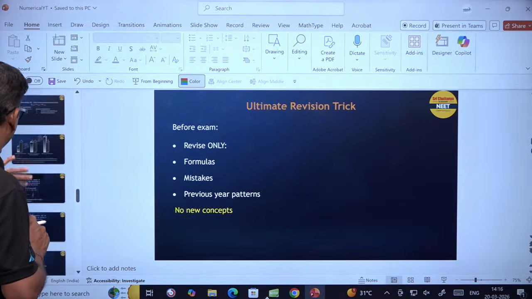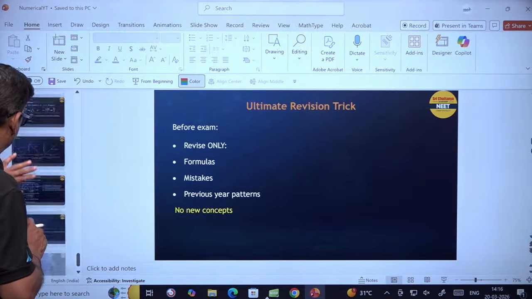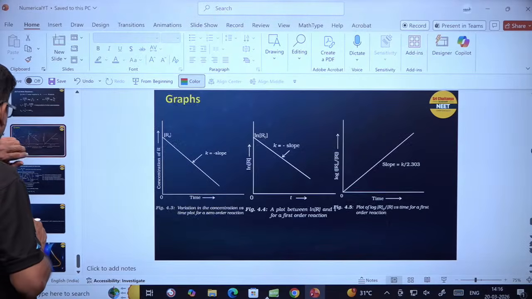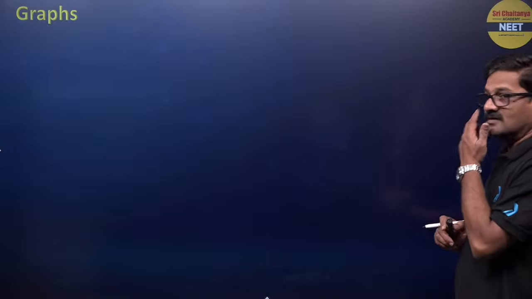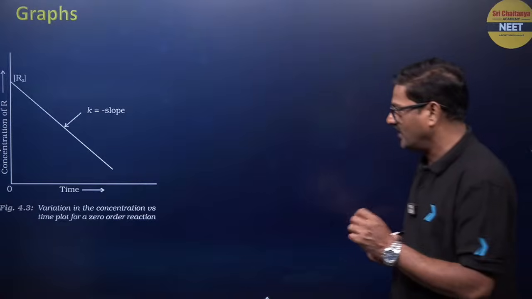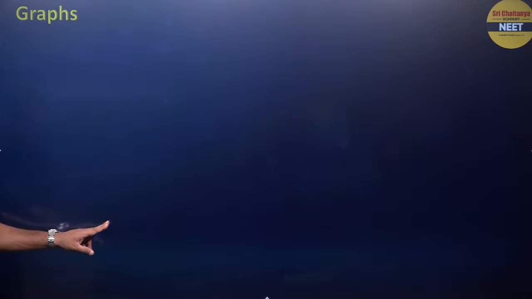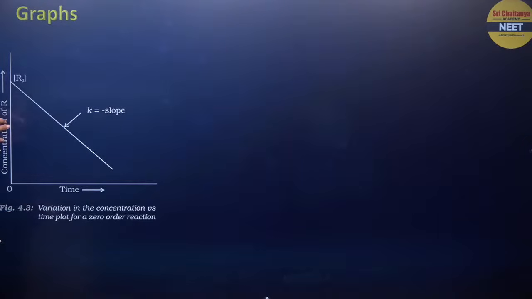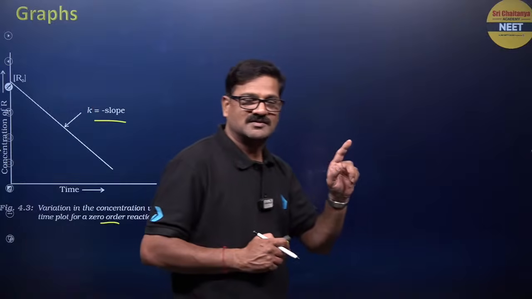थोड़ा सा आपका जो फॉर्मूला दिखाने के लिए, yes, केमिकल काइनेटिक्स में जो ग्राफ्स आता है ना, आपको दिखाना चाहता हूँ. Chemical kinetics. This is the formula and graphs on chemical kinetics, because that is very, very, very important. If you take variation in the concentration versus time plot of a zero order reaction, by looking at this graph you can say slope, k is equal to minus slope.